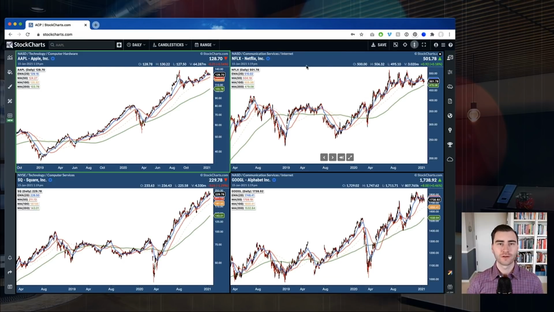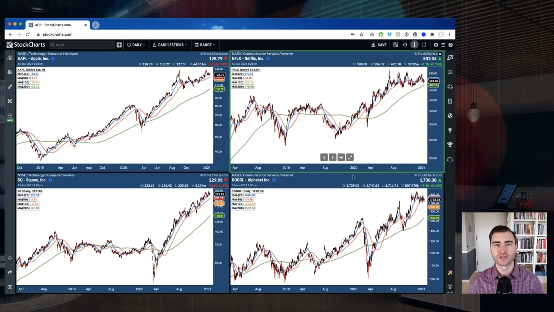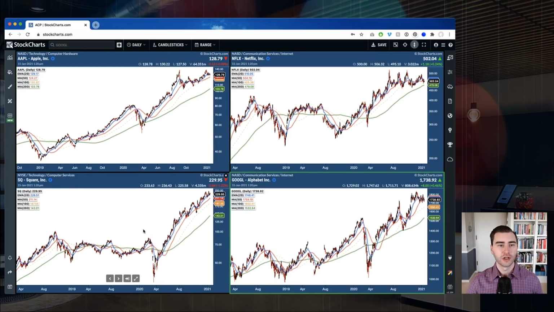Now, a couple of final things to note before we get into saving and sample layouts. One thing that I want to make sure you're aware of is the controls that you have for maximizing and minimizing a chart within a layout. You'll notice that the active chart is going to have a green box around it. That's going to indicate that that is the chart that you're working on. That is the actively selected chart. As you click over to different charts around the screen, you'll notice that that green box moves.